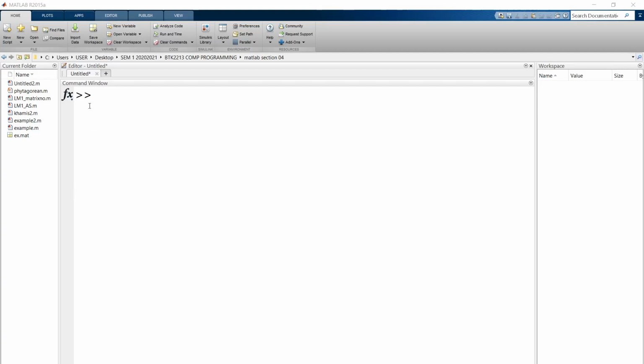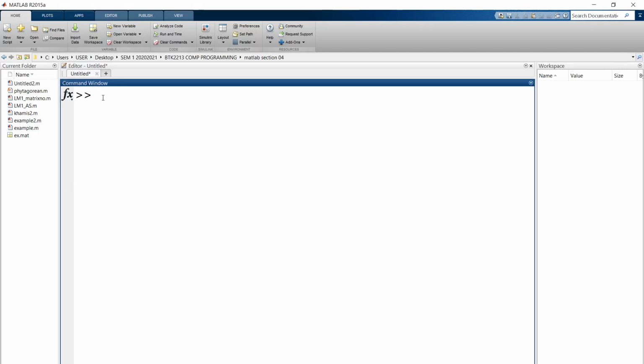You should know that MATLAB uses function names that are consistent with most programming languages. For example, you can find the square root of 2 by typing this syntax.